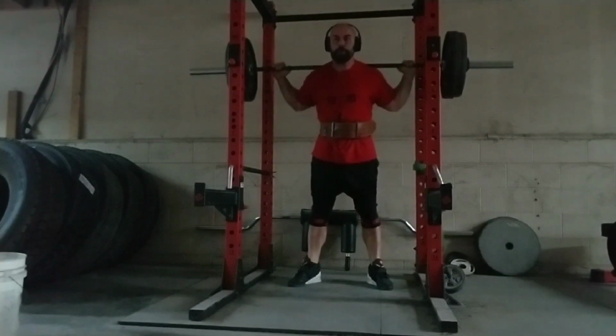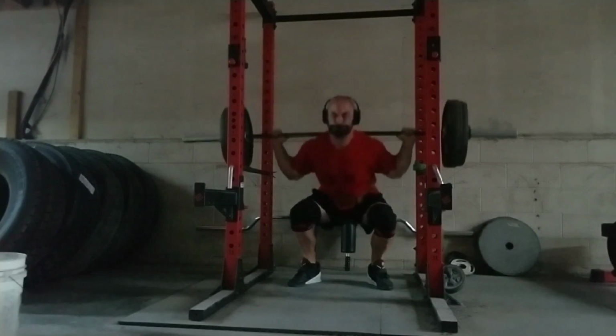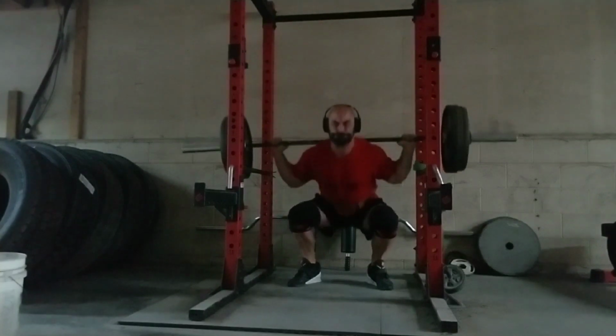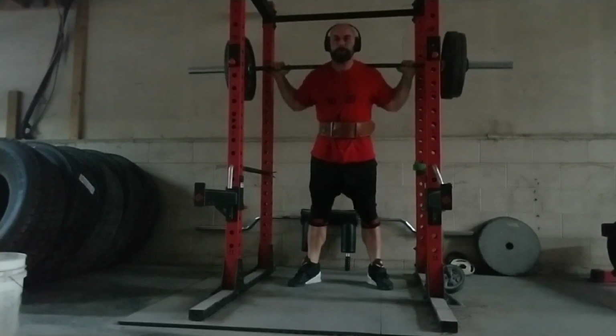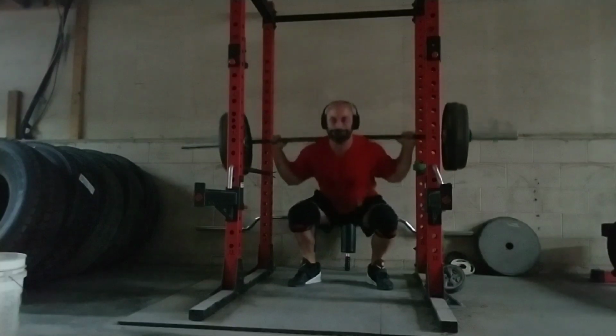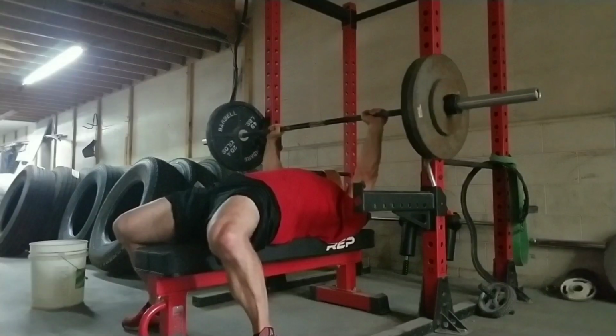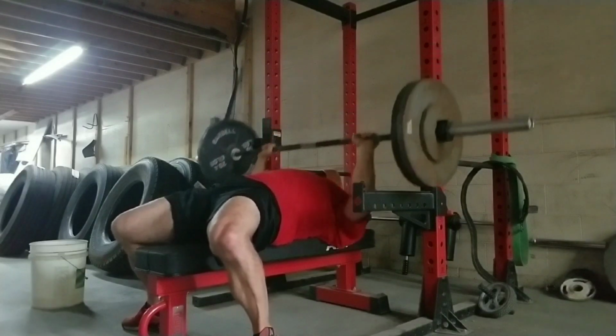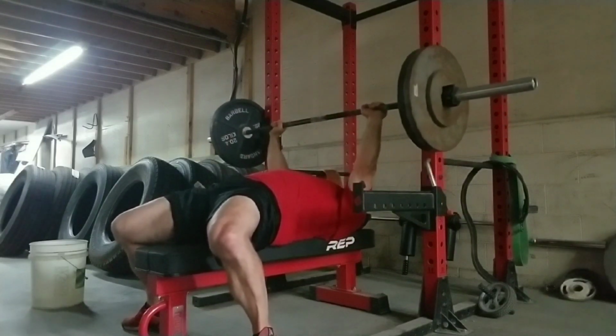They tell you a lot of times from the doctor, like if you break your arm or something and you can only use one arm, to make sure you keep strengthening your other arm. And then when you get the cast removed and you can use your flimsy arm again, it catches up a whole lot quicker to the other side when you've been strengthening the other side.